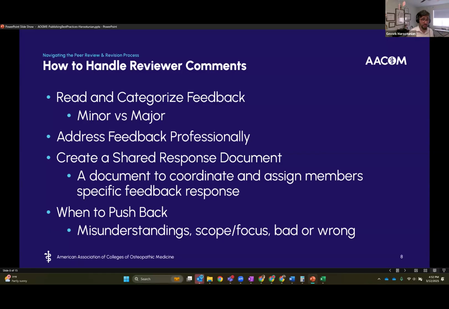In those situations, you have to be respectful, acknowledge why that might be an issue, and just state that that's not something that you could do. Other times, the extent of the feedback pushes the focus away from your intended focus and muddies the clarity of your paper. It introduces scope creep after the fact. That's also another situation where you're welcome to push back. And of course, people can give bad or wrong suggestions.